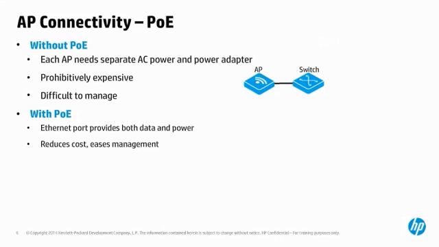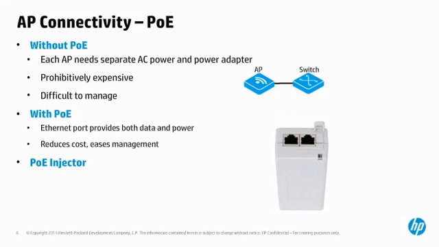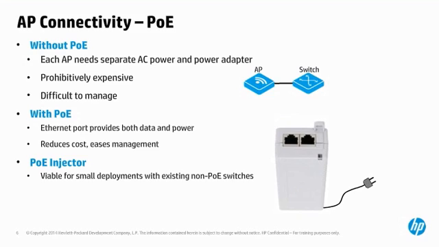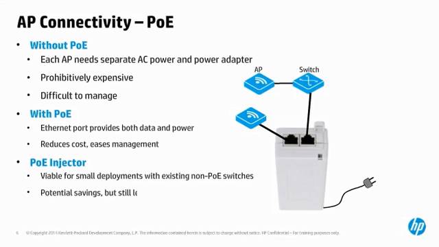There is a third option, which involves the use of a separate PoE injector. These units are typically about the size and shape of a small brick. If you have switches in your equipment rack that do not support PoE and you only need to connect one or two APs, this can be a viable alternative. The power injectors can be mounted near the switches and powered by an available outlet in the equipment rack. You then connect an Ethernet cable from a non-PoE switch port to the data port on the injector, then connect a cable from the data-plus-power connection of the injector to the AP's Ethernet port. For a large deployment it is often best to replace non-PoE-capable switches; however, if only a small handful of APs are to be connected, using power injectors can save money and potentially help meet deployment deadlines and budget constraints.